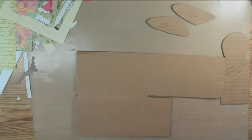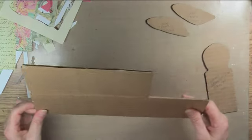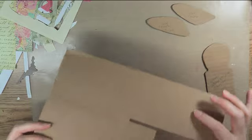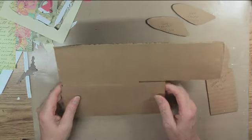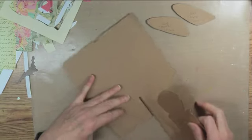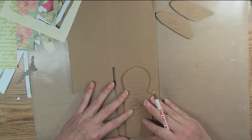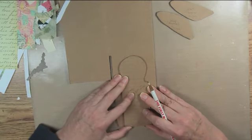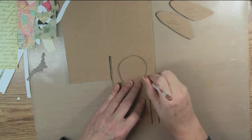So, all right, the first thing I do is just get a piece of scrap cardboard. This came out of a box that had dividers. We order vitamins and stuff like that from Vitacost. It comes in dividers whenever you buy canisters of something, so that's what this is from. So I'm just going to take my template here for the girl, and this is a flat end, so I'm just going to put her down to the edge there. I'm going to trace her around. Now, if you want to freehand this, you can. You're more than welcome to. However you want to create your pattern is up to you. I'm just giving you a guideline about how I do it.